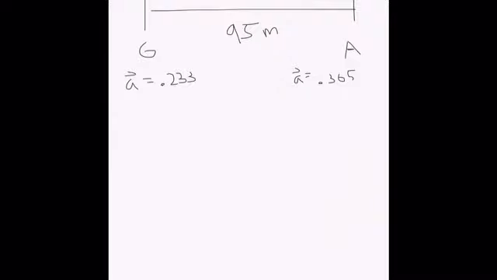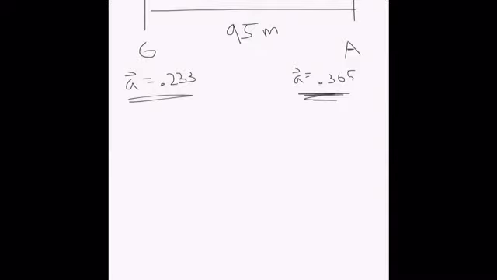So what do we know? We know that the total distance they're going to cover is 95 meters, right? And because the accelerations are different, right? So this one here and this one here are different. They're not going to meet in the middle. They're going to meet skewed to one side. In fact, we know that because Sir Alfred's is bigger, they're going to meet somewhere closer to George's side. So they're going to meet more on this side of the field, right?